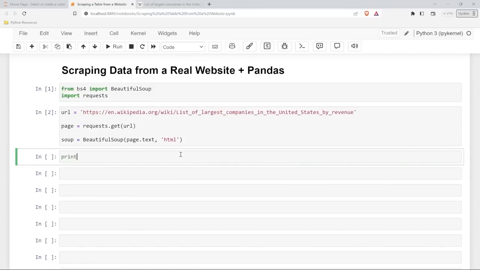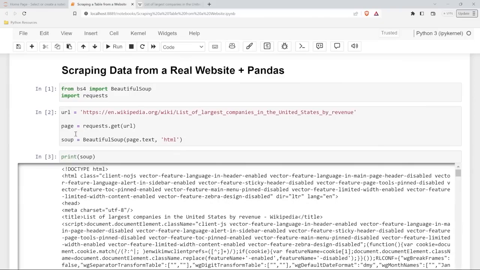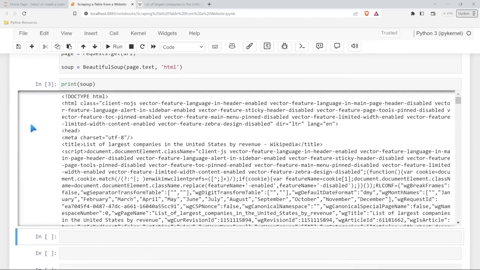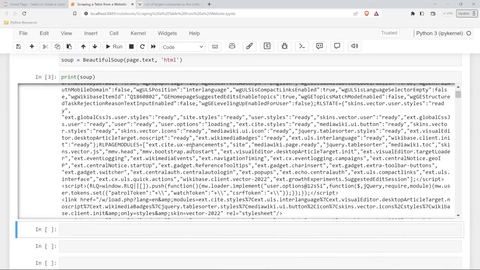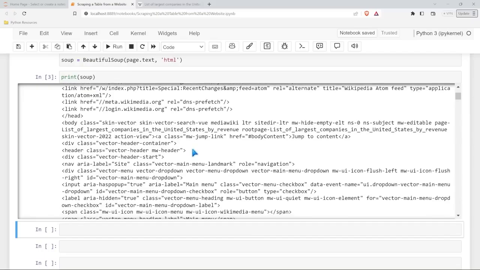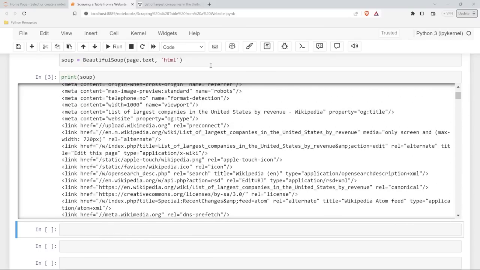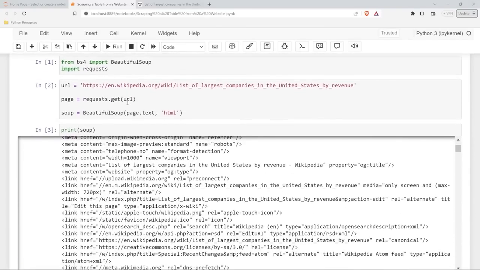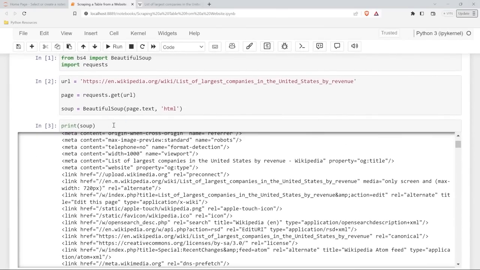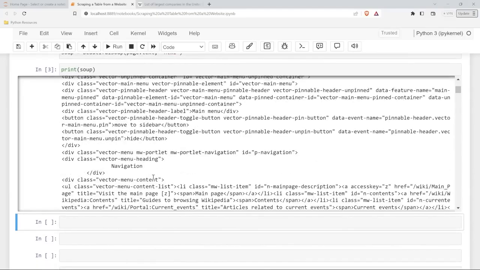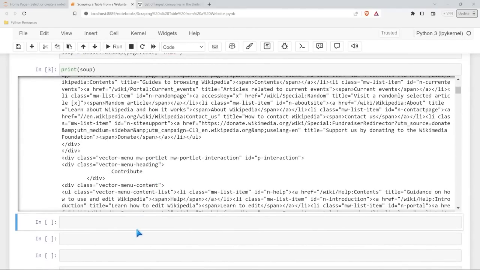Looks like everything went well. Let's print our soup. Now this is completely new to you. It's completely new to me. I don't know what I'm doing, but it looks like we're pulling in the information. Am I right? So we got a lot of things going for us. The stuff was imported properly. We got our URL. We got our soup, which is not beautiful in my opinion, but let's keep on rolling.